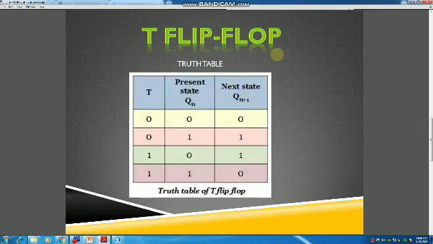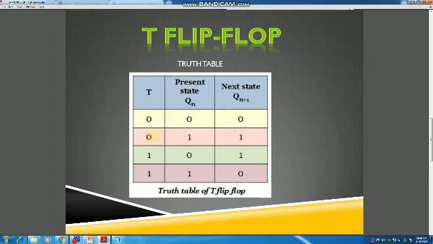Next is the truth table of our T flip-flop. This truth table is also derived from our GK flip-flop. If the toggle input is set to 0 and the present state is also 0, then the next state will also be 0.